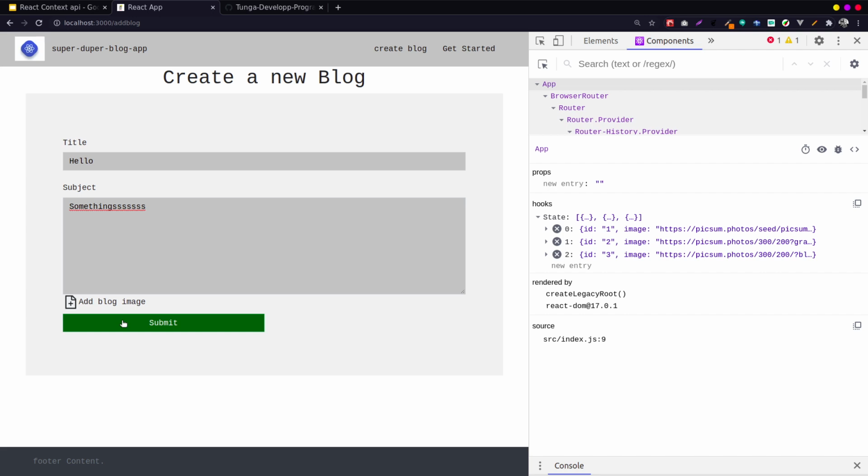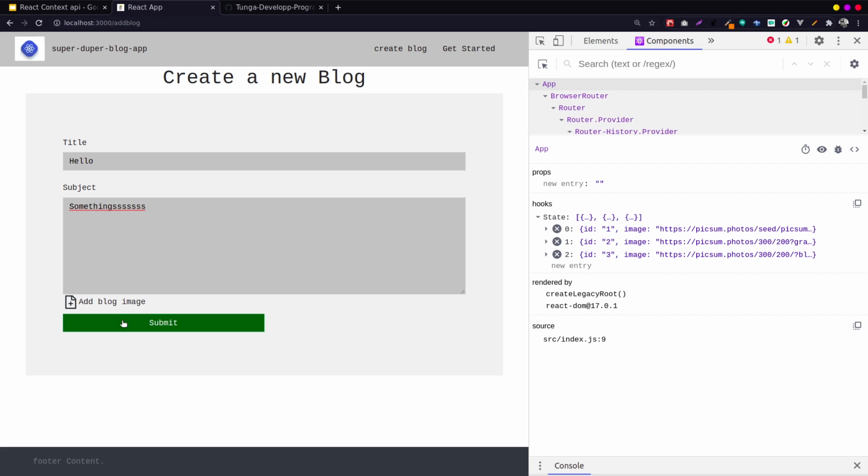That means you can actually pass in all this data through props and still use it, still finish your blog app. That means of course if I go to my super duper blog app, you can see this. This is what we created together. So you can see create this hello something here, which is okay. That means we have managed to transfer from one page to another, from one component to another component.